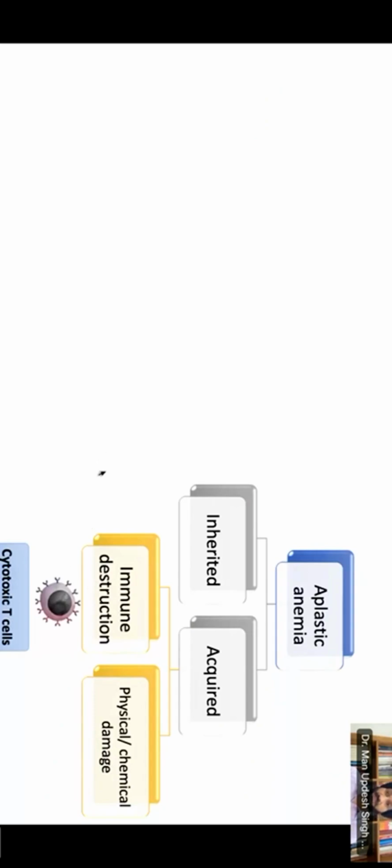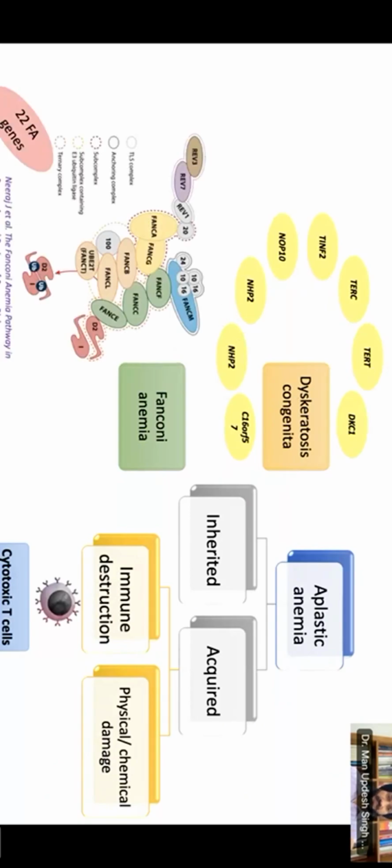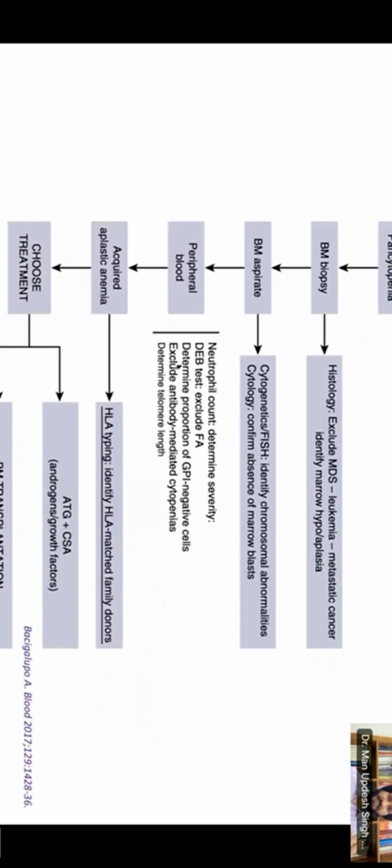Some people have gone into details of their functions and probably also look into clonalities in aplastic anemia developing in some of these. Inherited ones, these are just examples: dyskeratosis congenita, Fanconi anemia, and you need to look into some genes, the most common being DKC1 and others related to telomeres. For Fanconi anemia, there is the whole complex, the most common being the FANCA gene. There are 22 others probably known for Fanconi anemia, and these are just examples. There are more. So that's a simple flow chart from a Blood 2017 article.